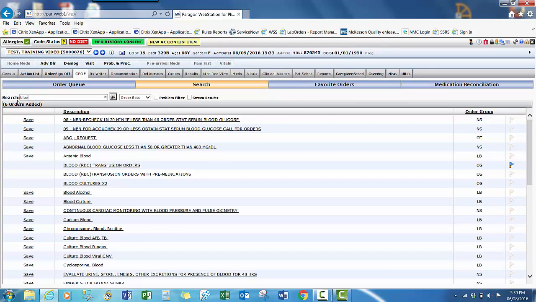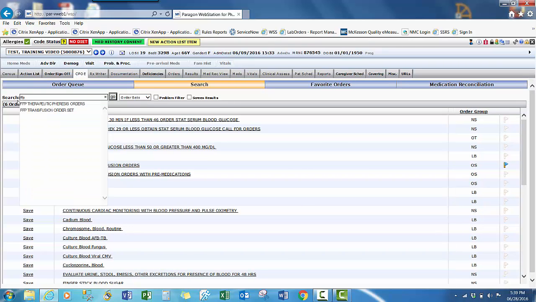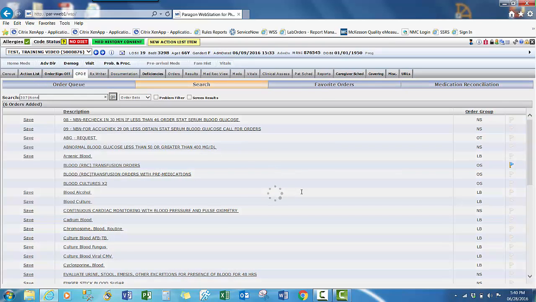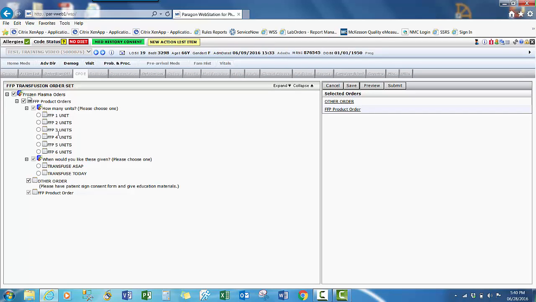We can also do fresh frozen plasma, FFP. As you can see, we always want to use the order set. So in this case, we got the fresh frozen plasma order set. This case is asking how many units, and it works exactly the same way. I'm going to pause now, and I'm going to go over to the nursing side and show you what the clerk sees so you can understand how these orders are processed.